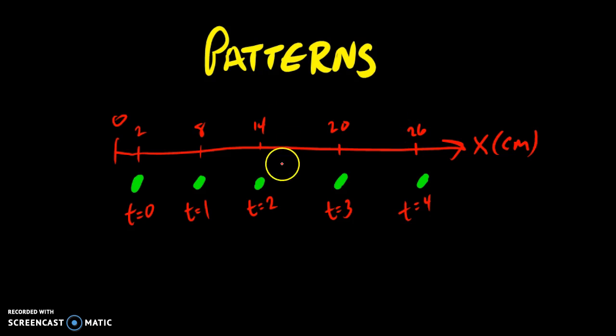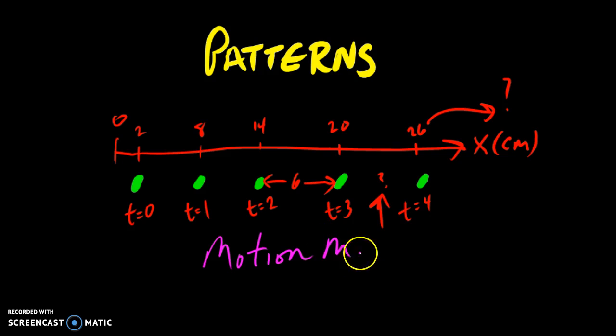this, and what we know about constant velocity motion is the distance traveled each second is consistent. It's the same. This pattern allows us to predict what would happen if the object were to keep going, and to predict where it is perhaps at in-between times if necessary. This type of diagram is called a motion map. And we'll be using these to interpret a motion that we see or are given, and perhaps to solve problems.